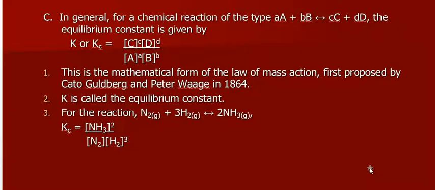So in general, for a chemical reaction, the equilibrium constant is given by products raised to their powers divided by reactants raised to their powers. So if we look at this reaction, N2 plus 3H2 forms 2NH3, K would be equal to products, which is NH3, and we're going to square it because of the coefficient, divided by N2 times H2 raised to the third. So even though this is a reversible reaction, products are on the right side of the arrow.